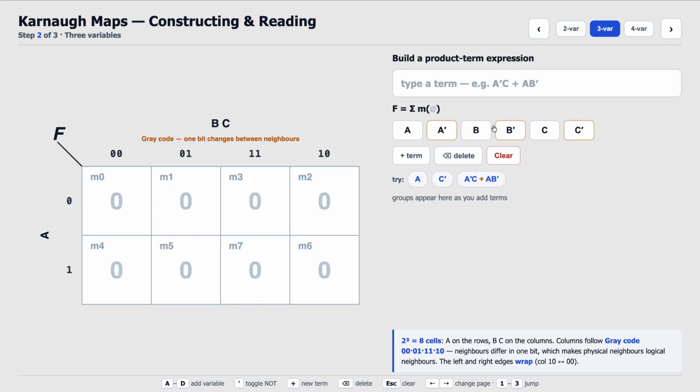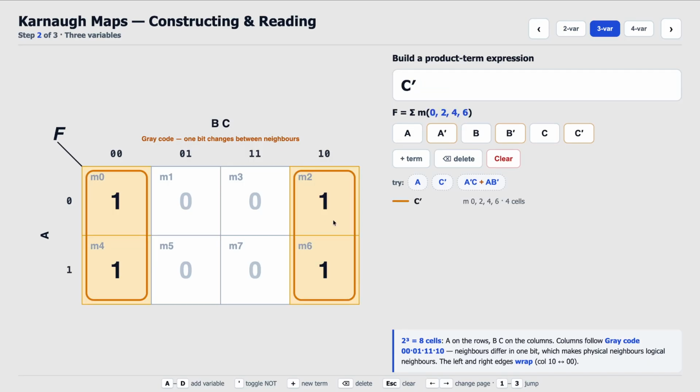All right. How about C bar? C bar is this outside area because C is the least significant bit, and this is showing up as 1, and this is showing up as 1. Okay. And so notice what we did here with the labeling. These are labeled according to a gray code. All right. So the idea here is that if you do that, you get all possible intersections.